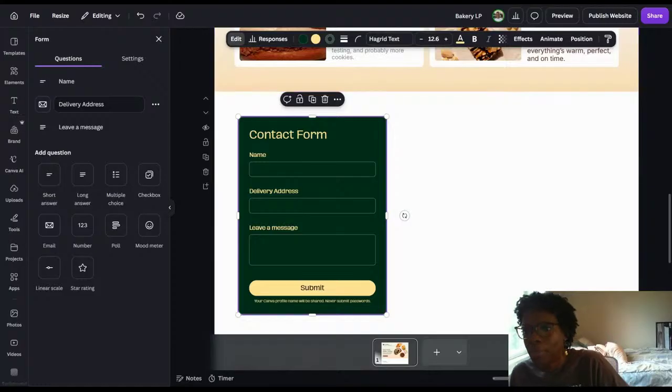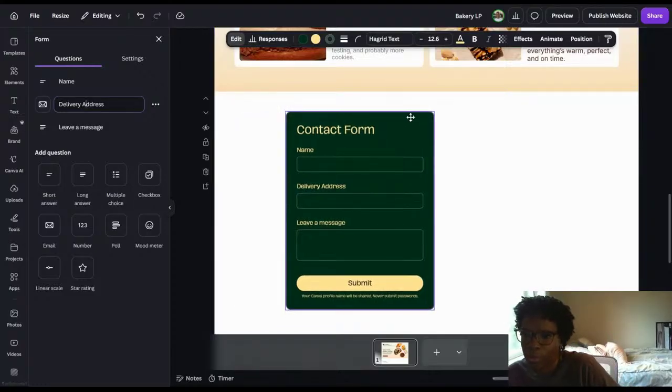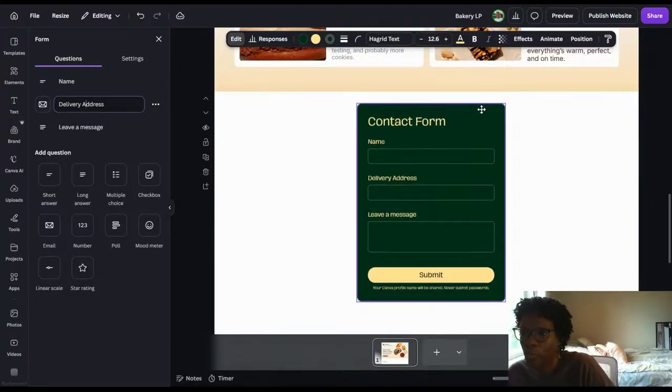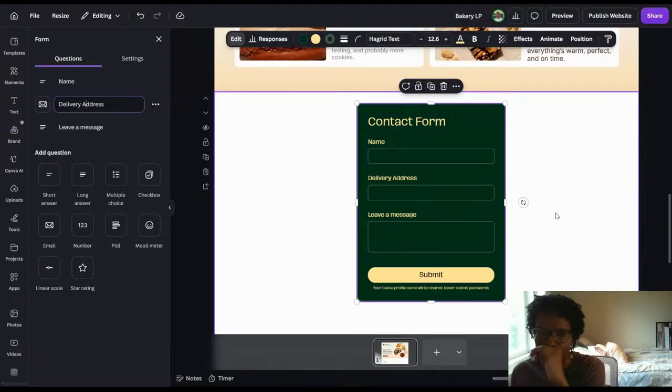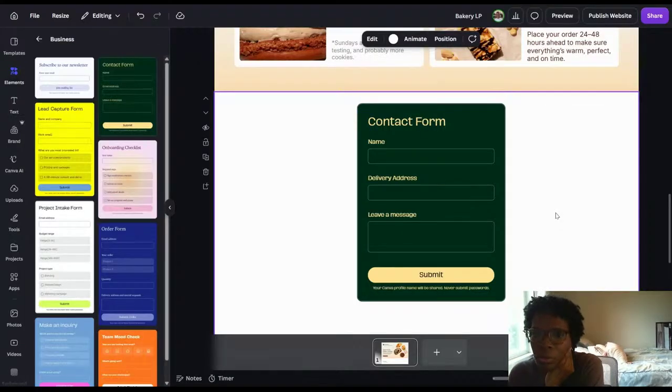So I'm going to put this contact form here and just pretend that it is your Google form. That is the best way I think you need to go to track your information. Use a Google form, upload it to your page, and I guess I'll go live again to show you how to do that.